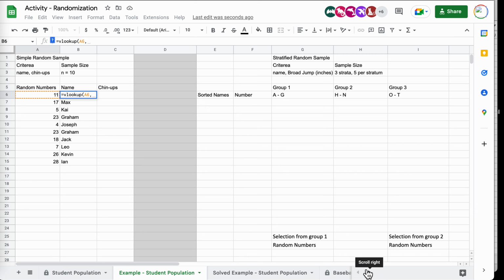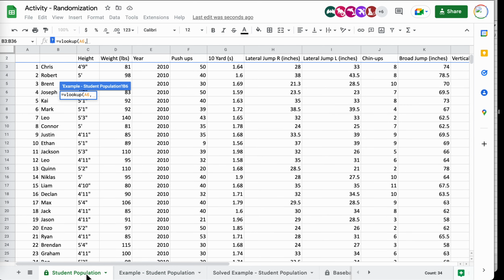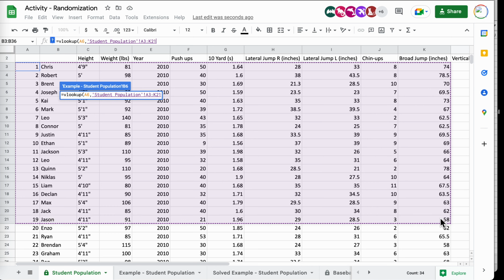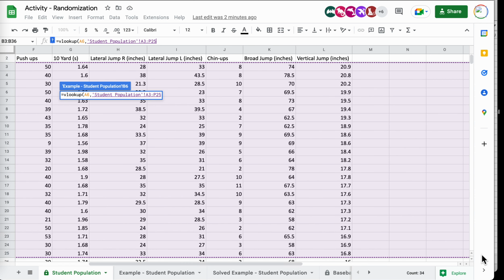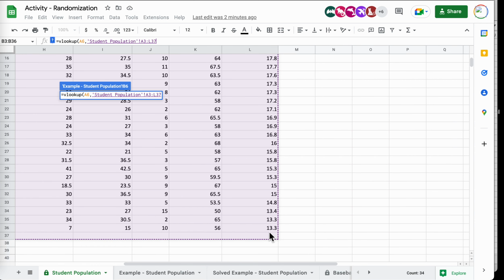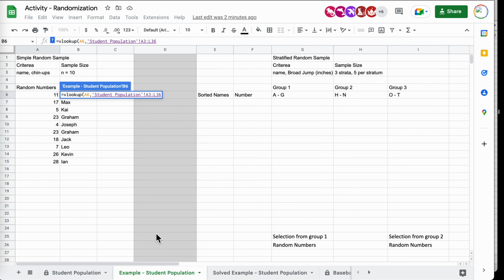VLOOKUP, V as in Victor, lookup. All right, so I'm going to go into the student population. I'm going to highlight the information in that student population, going from A3, which is where my data entry values start, all the way to L36. All right, I'm going to go back into the example tab that I was in.